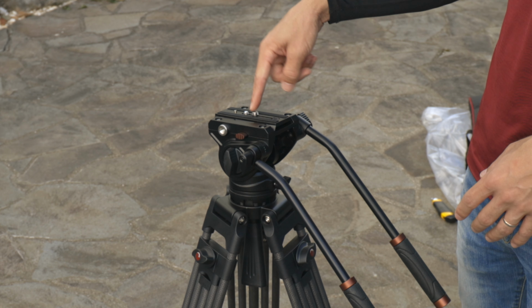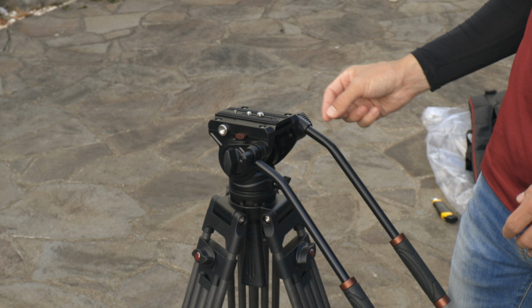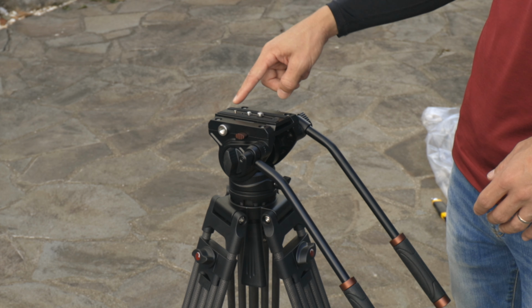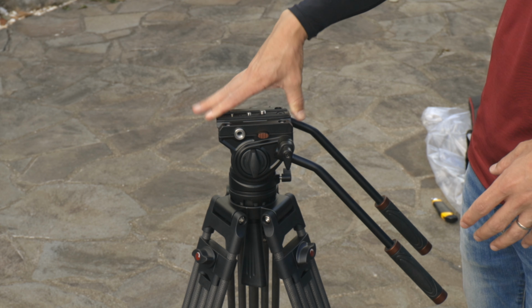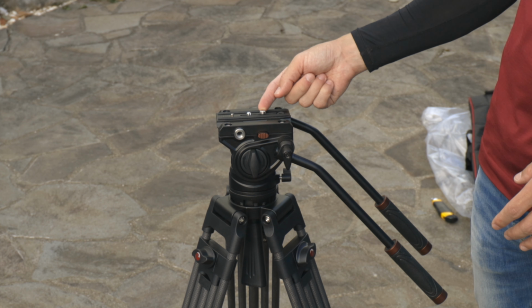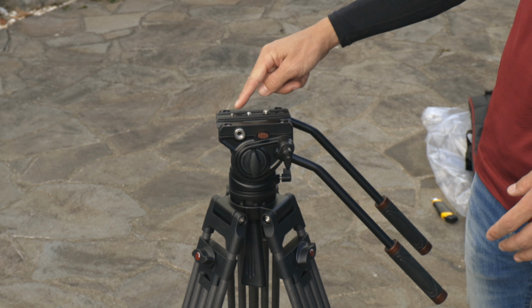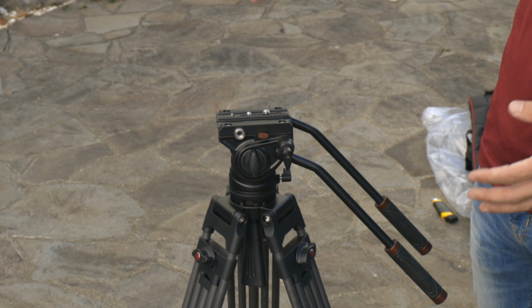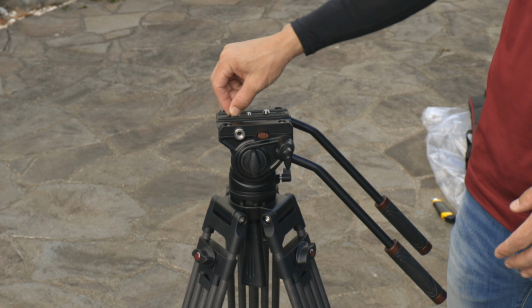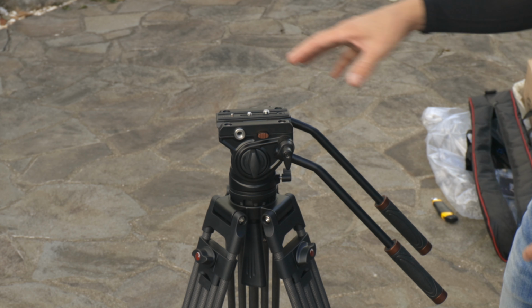One other thing about this plate that they did include that I forgot to mention is that they do include both a 1/4-20 and a 3/8 inch thread, and this does have the locating pin. So this is definitely a professional pin. So whether you have a camera that has both of these screw threads on the bottom that you can take advantage of, or just using one of them together with this pin, but this pin is also spring loaded. So if your camera does not have the spot for that locating pin, it's not going to get in the way. A really, really nice tripod plate there that is included with this.